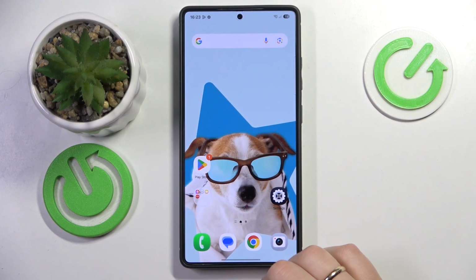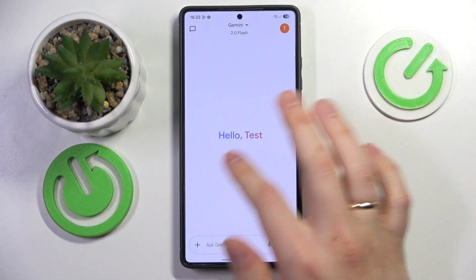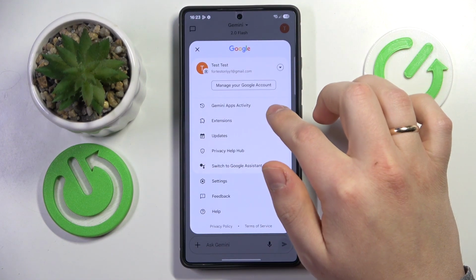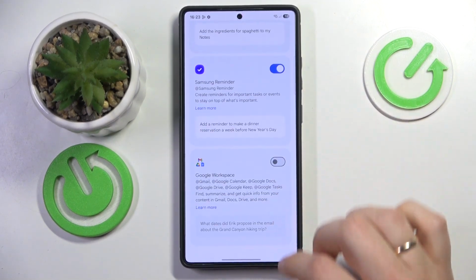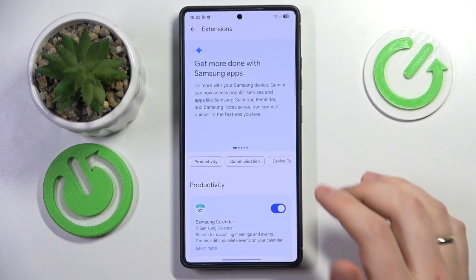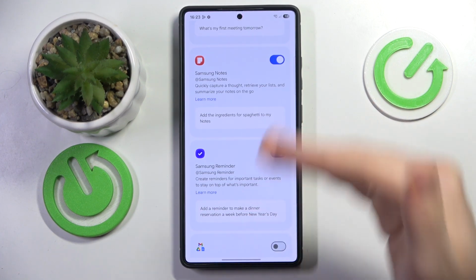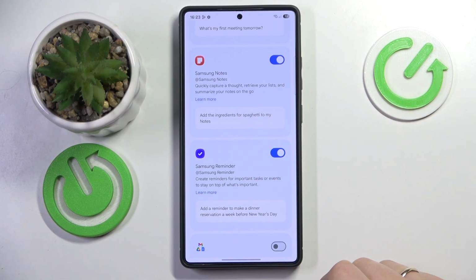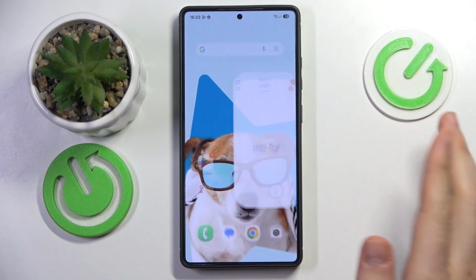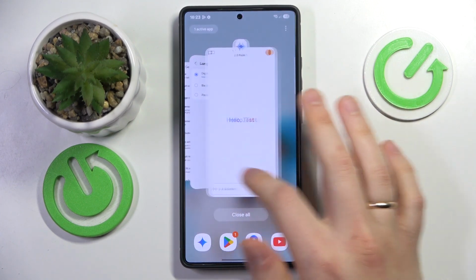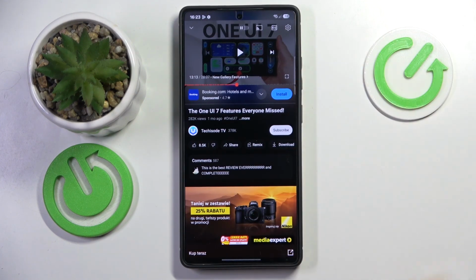Now, in order to make your life even simpler, you can also launch the Gemini app, and inside the Gemini application, go into extensions, and here switch on all the apps that are available, or at least all the apps that you will be able to switch on, since unless they are explicitly enabled here, you won't be able to use any given app from this list in the cross-app action.